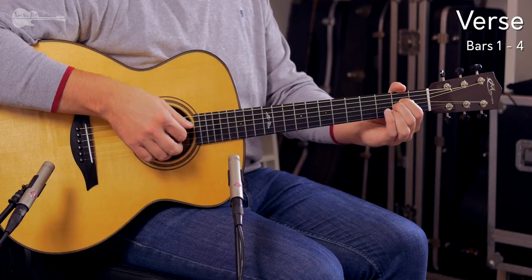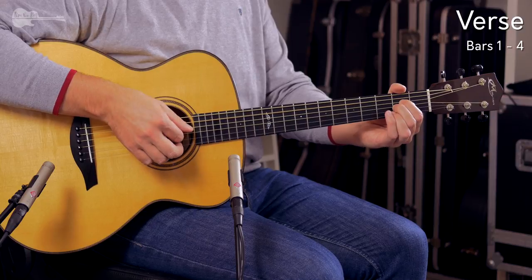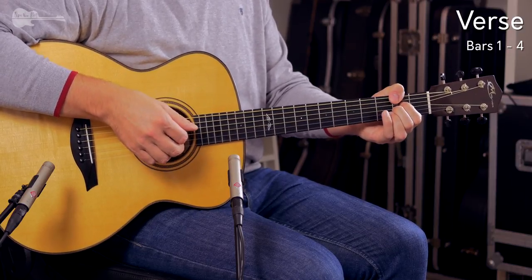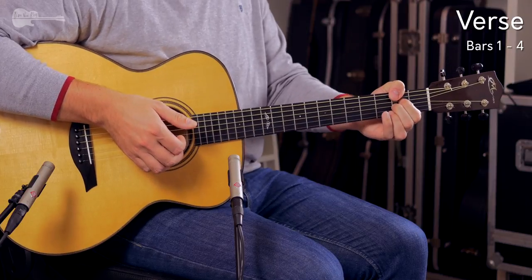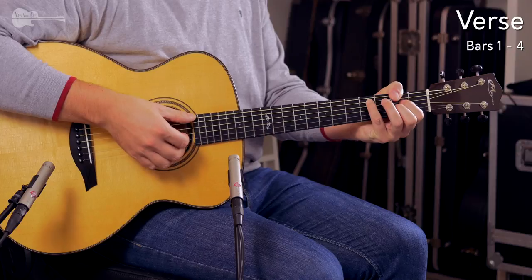Then we're going to continue the same arpeggio. And now what is really important is that you keep these last three notes ringing out as you transfer to the next chord, adding in the thumb over the side of the neck and adding in the pinky at the fourth fret.